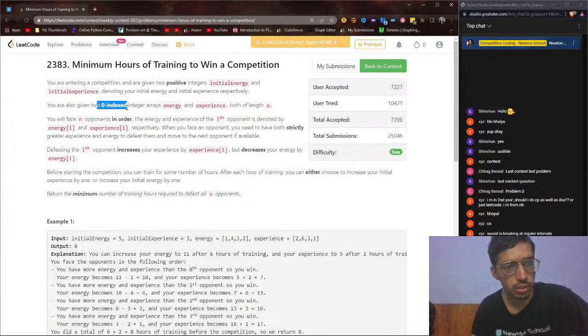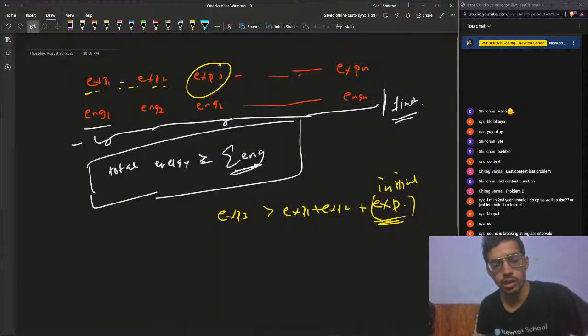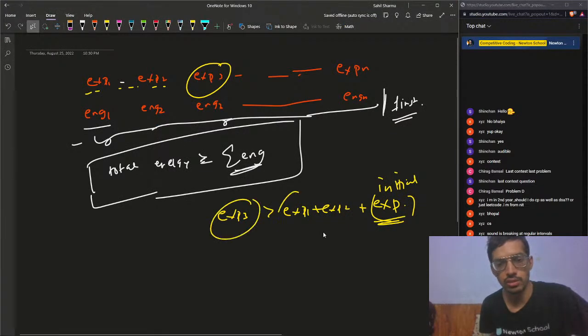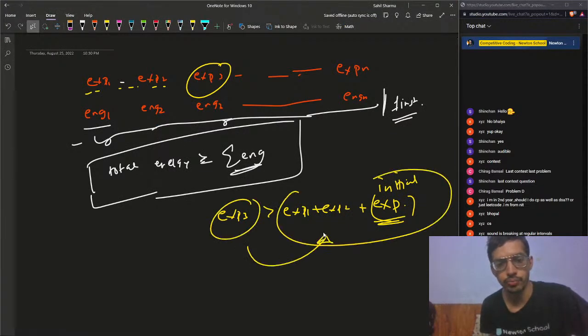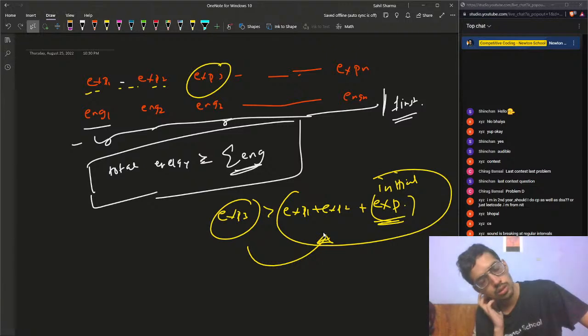Then we need to add this difference, whatever difference is here. So we just need to find the maximum difference, I guess. I think that will work.